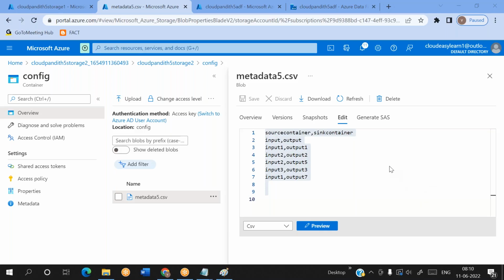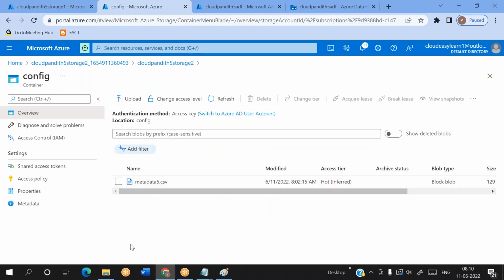Malaya, I saved it with the .txt extension. You saved as a CSV, no? I saved as text. Yes, it will work, I'm saying. So why is it not working? Let me see. Can you try, Malaya? What type did you take? Yeah, metadata only, .txt I had taken. Okay, let me see why it is not working for you.